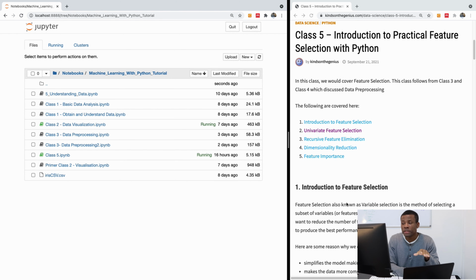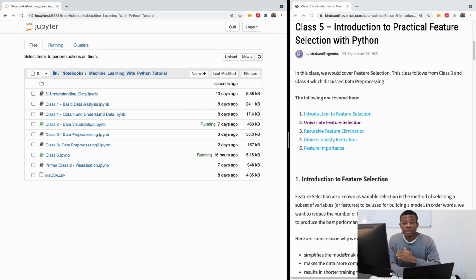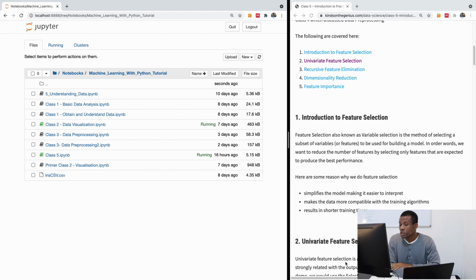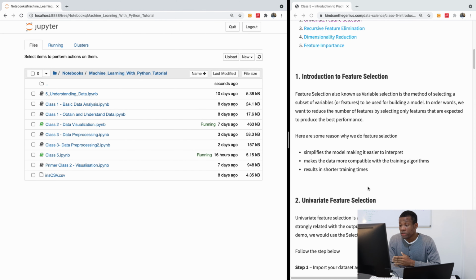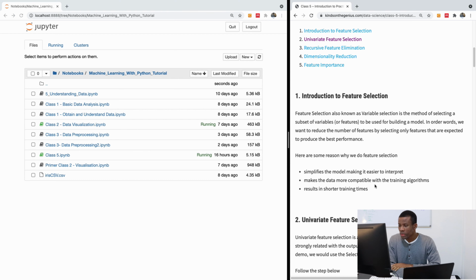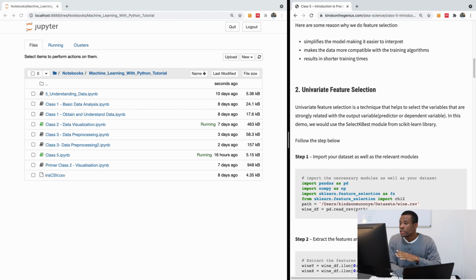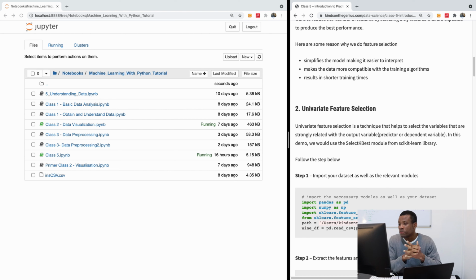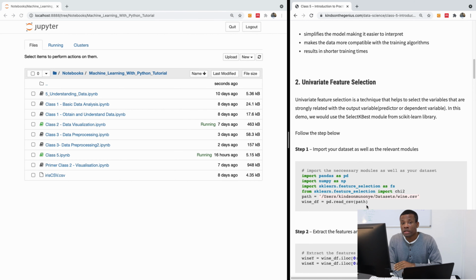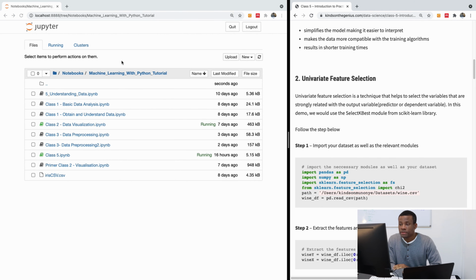This is a very important topic, because if you perform feature selection effectively, then the final result will be robust, and you will have a very good result at the end of the day. Now again, this is a practical class, so I'm not going to be talking about so much theory. Take some time to read it on my website here. So let's go immediately to the first method of feature selection, and that is univariate feature selection. Univariate simply means one single feature. And when we talk about features, we are talking about variables. So let's get started right now.